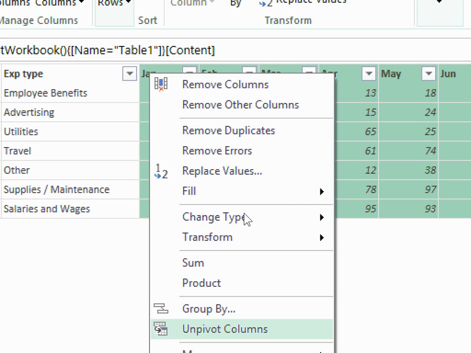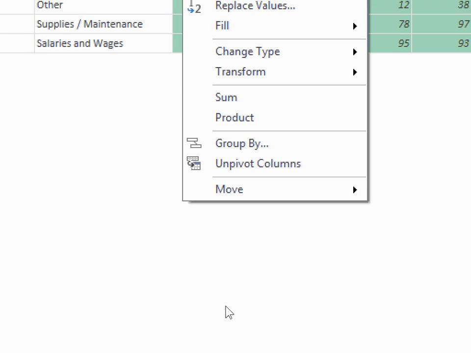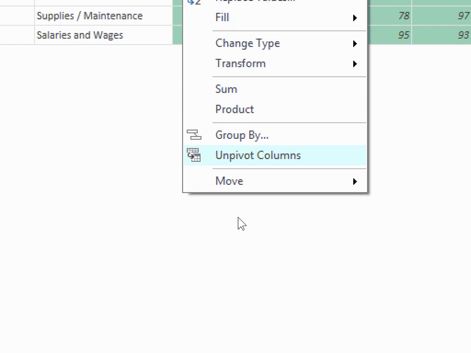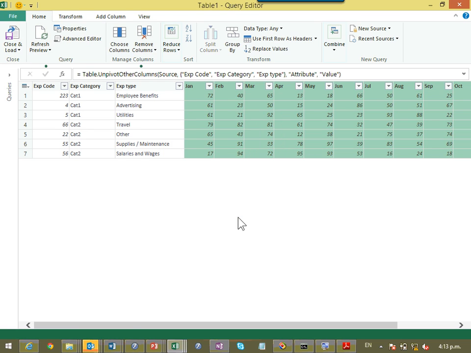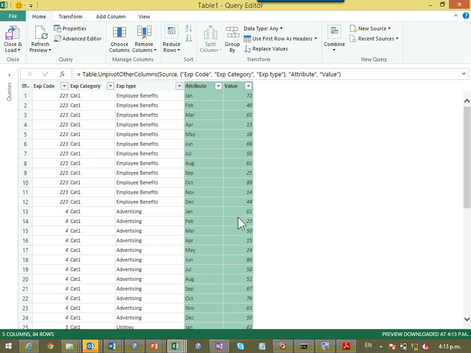Now I don't have time to explain why it is called unpivot. Just remember the option name, unpivot columns. And in one click it will do the job. Even if this was 40,000 rows of data, it will take a few more seconds, but it will do it. This saves you a tremendous amount of manual work and converts bad data to good data. So if you get this kind of data with months and years in columns, this is what you do first, and then analyze it.